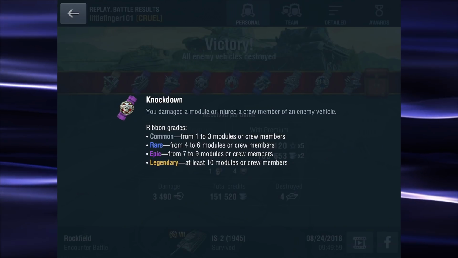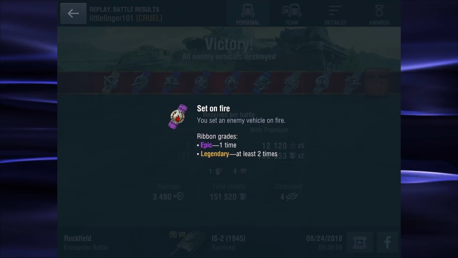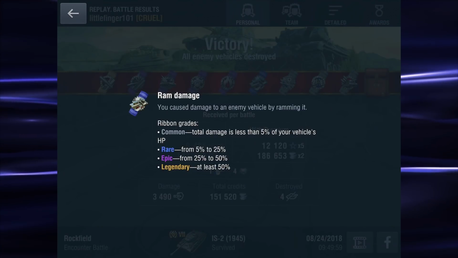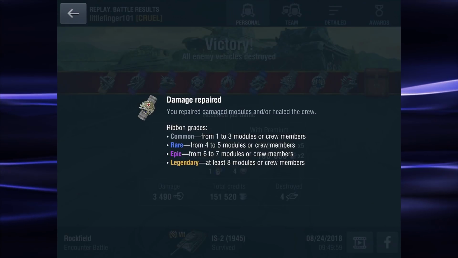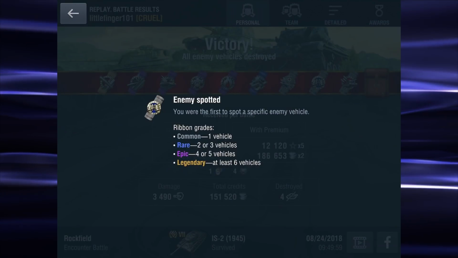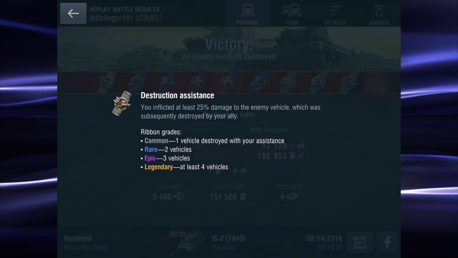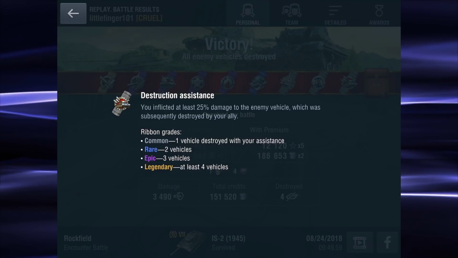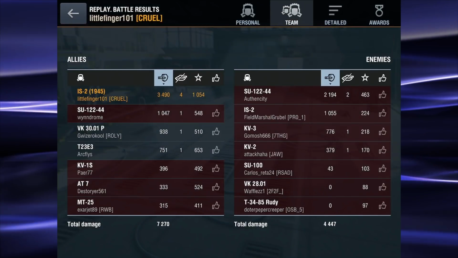Knockdown is injuring modules or crews. Starting a fire. That's ram damage. Obviously that was just on the SU there. Damage repaired. How many modules I replaced during the game. Enemy spotted. Obviously I only spotted that one. Destruction assistance. When you inflict at least 25% and the vehicle is killed. So some really neat little badges there.